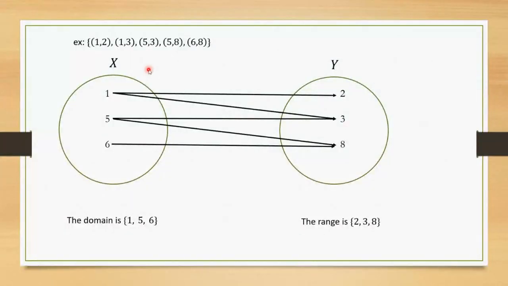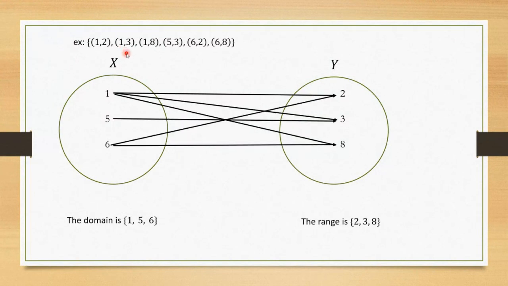Going back to this one, I'm back on the previous slide. You can see this was not a function. Actually, this person asked, is this a function? And this is not. You can see there are ordered pairs here that are not the same, but their x coordinates are the same. And when that happens, you can't have a function, mostly because you'll have a correspondence diagram that does this.